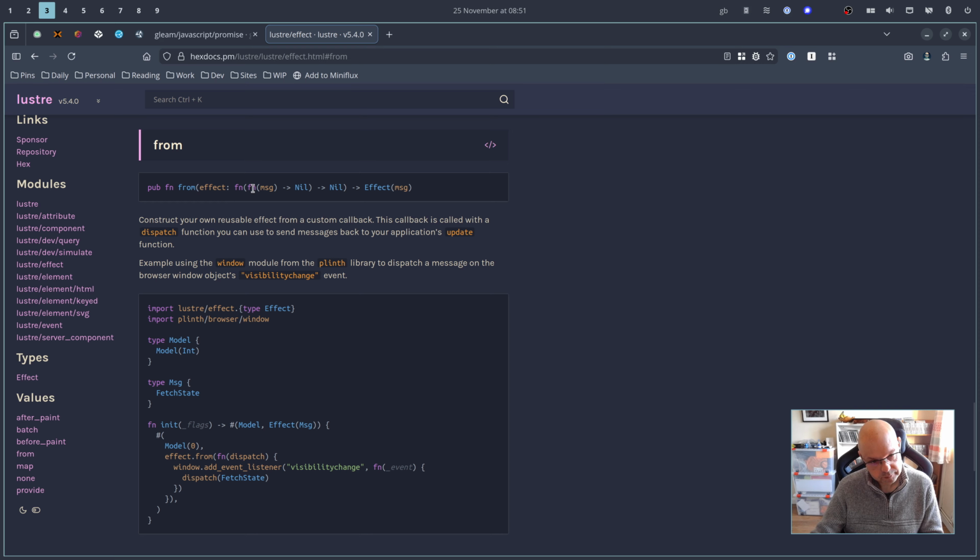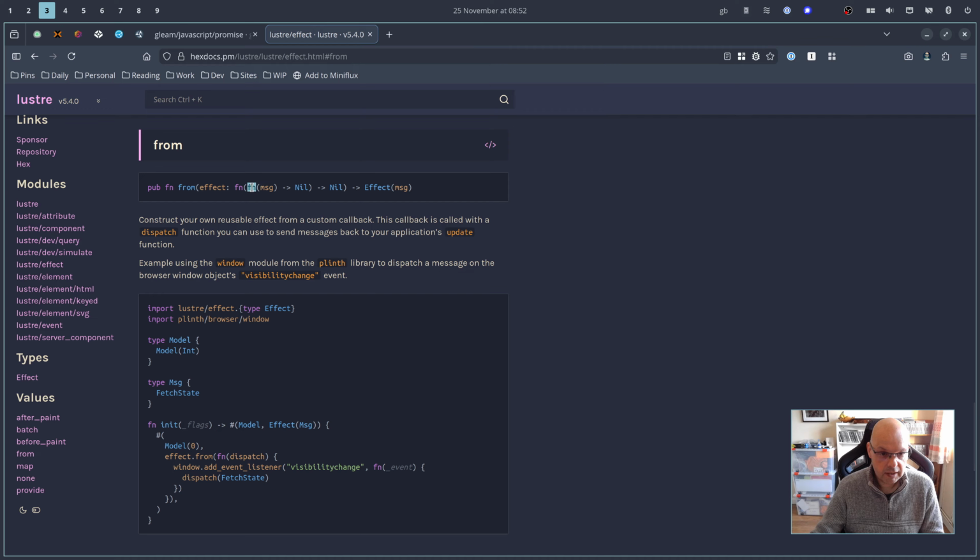So if you look here, when you call effect.from, it is expecting a function which can take another function with a message.